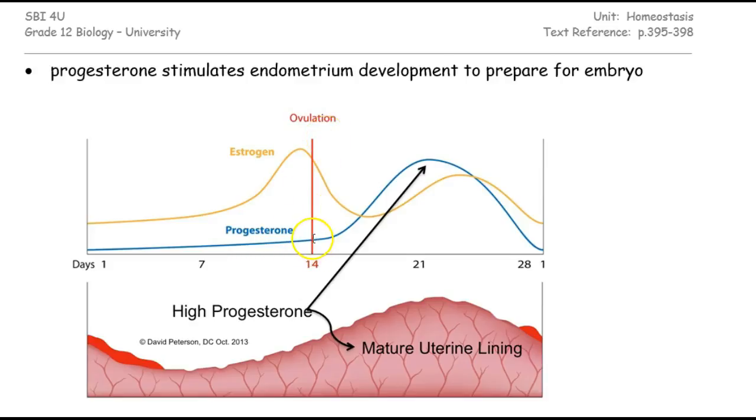Ovulation. So at that point, the endometrium needs to start to get thicker again in preparation for possible implanting of a fertilized egg. So progesterone starts to get secreted in higher amounts, close to ovulation, just after ovulation. And that uterine lining will thicken and mature up to the point where the egg starts to reach the uterus through the fallopian tubes. Now, you'll also notice that estrogen spikes at ovulation, and we're going to talk about that in a minute.